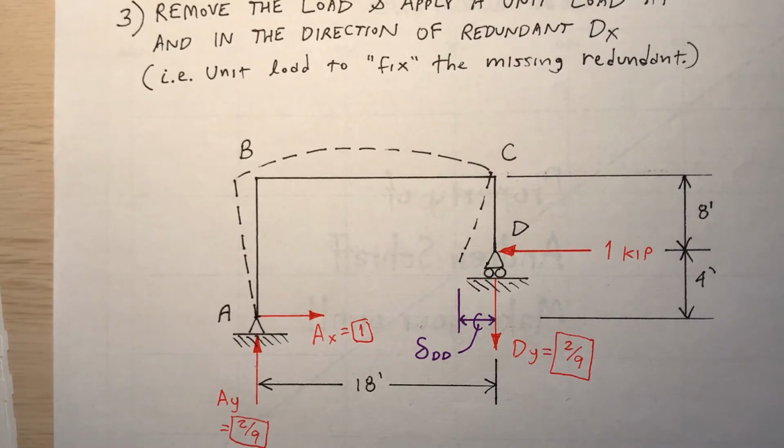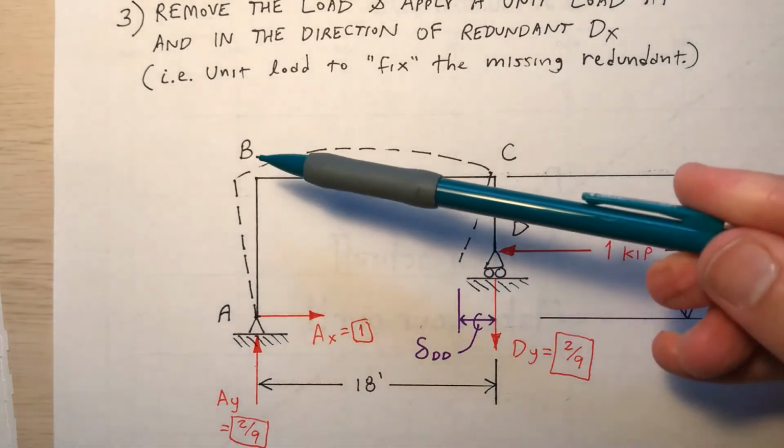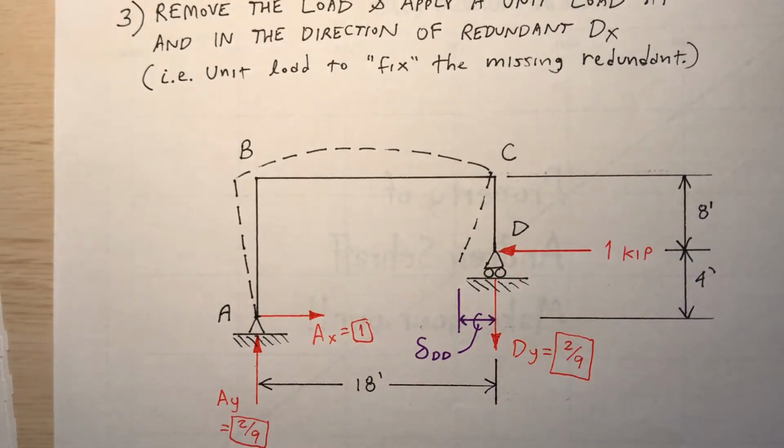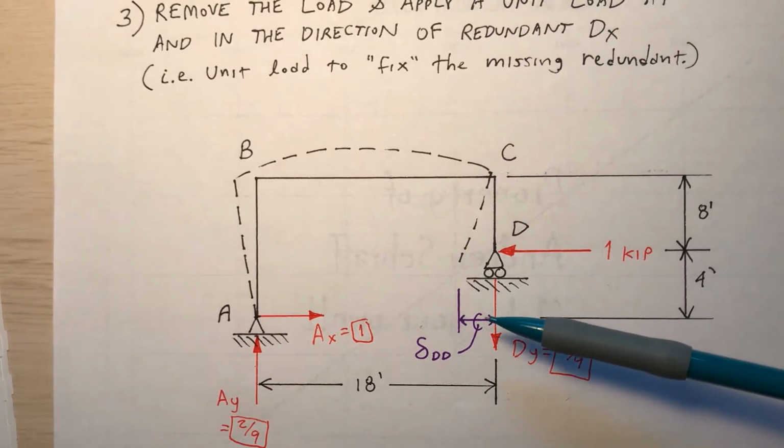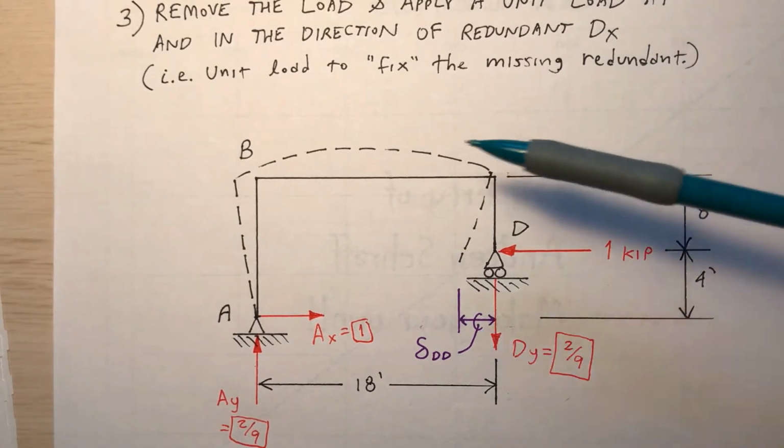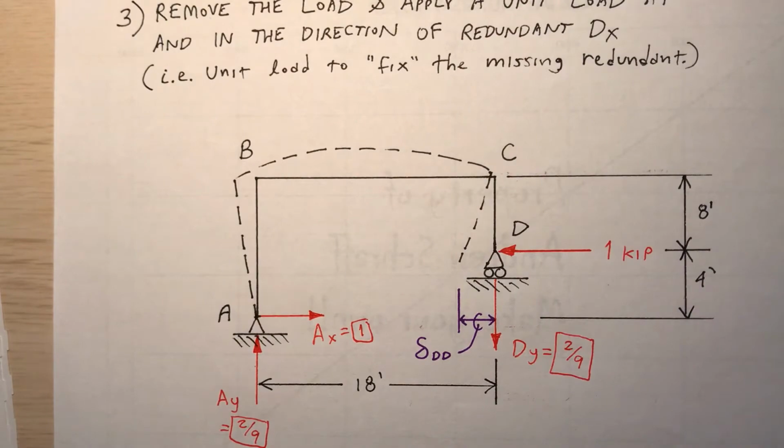Okay, so using the method of virtual work, remember how to do that? I'm going to set up a table. I've got 3 segments, A B, B C, and C D. I need to determine the bending moment in each of those 3 segments. I'm going to set up a table, and I'm going to find delta sub dd using the method of virtual work, with the system that you see here being both the real and the virtual systems.